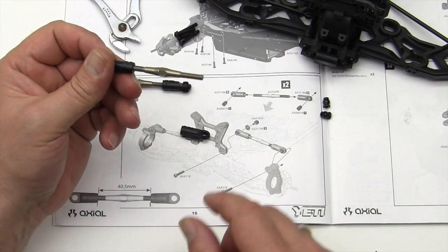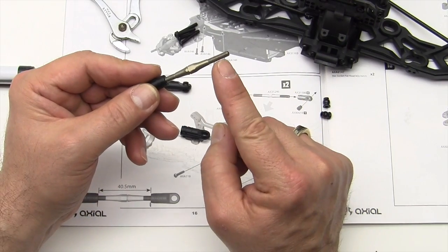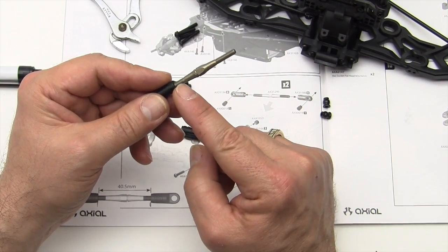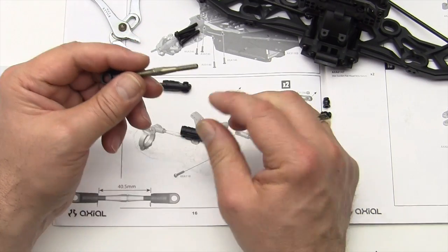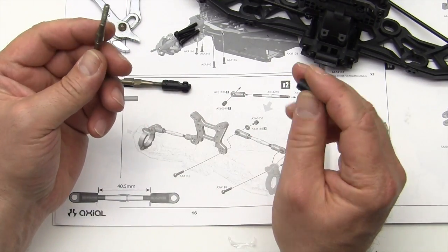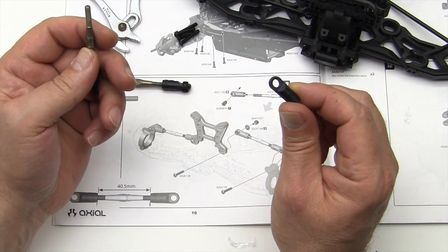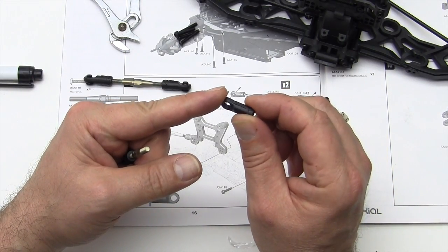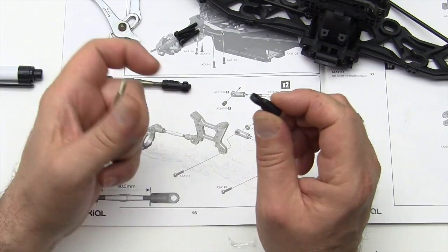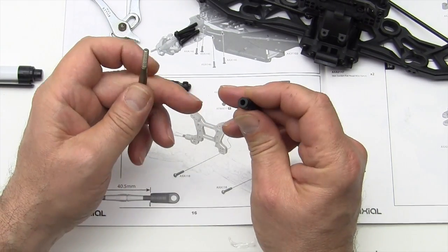One thing that you have to know about a tie rod or a toroid is that the threads are opposite. You have a left-handed thread and a right-handed thread on here, so you need to keep that in mind as you're screwing the pieces and parts together. These right here are the AX31186-8. There are a couple different sizes, so make sure that you do grab 4 of the -8.